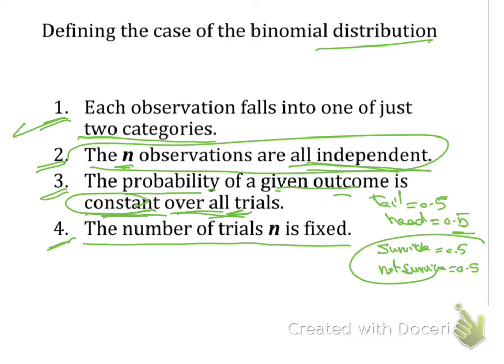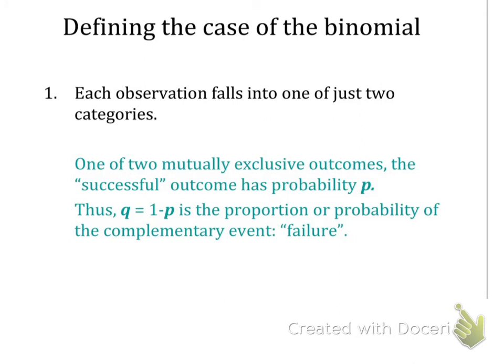So before I start the experiment, I have to fix the number of the sample, the number of the individuals in my sample. So the number of trials should be fixed. I have to identify and fix it through my experiment. I should not change it again during my experiment. So here, this is just what I have summarized.